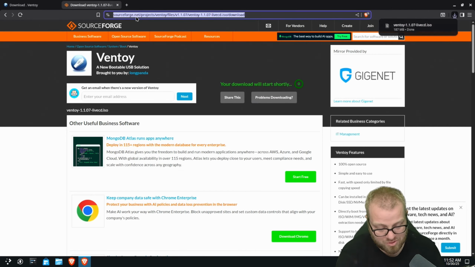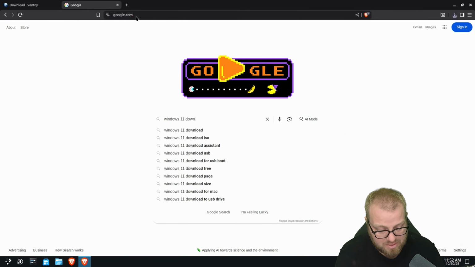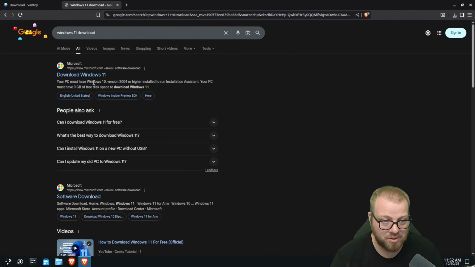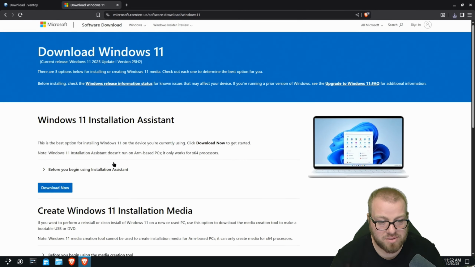Next thing we're going to do is go to google.com and type in Windows 11 download. This is the part where it's important for everybody that's on the Windows side of things. Now we're going to go down to the bottom where it says select download, choose Windows 11, click confirm, and then select our product language. I'm going to select English United States because that's where I'm located. And it's going to allow me to download the 64-bit ISO. Once that's downloaded, we'll be right back.